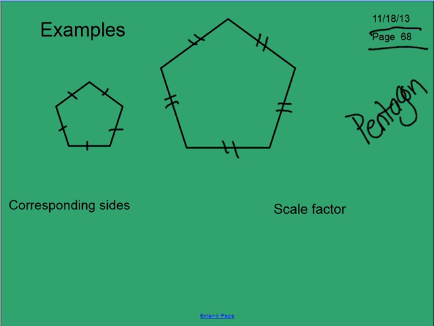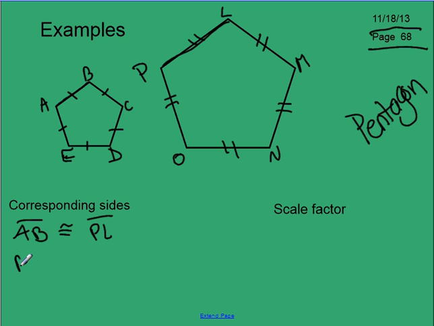So first thing we need to do is we need to identify what our corresponding sides are. So let's go ahead and label these pentagons. We have A, B, C, D, E, and just for fun, let's start at L, M, N, O, P. So this first line here, line AB, is going to correspond, we use that symbol, an equal sign with a little wiggle, to the side length PL.